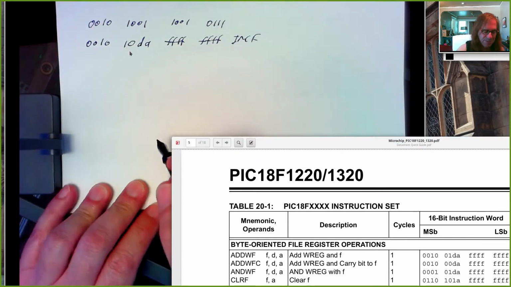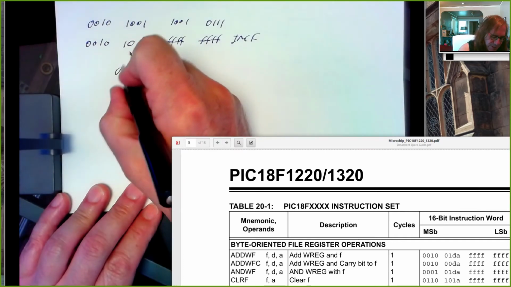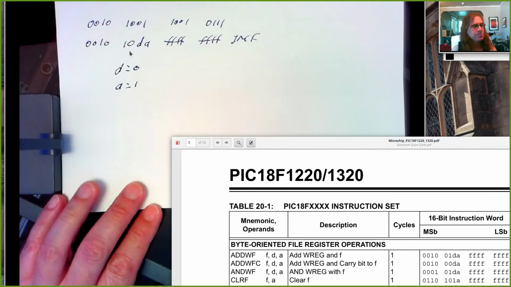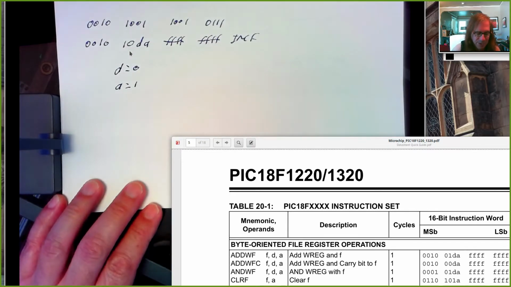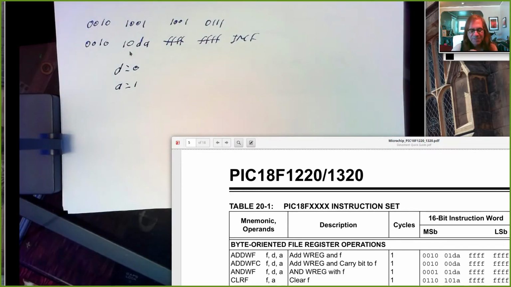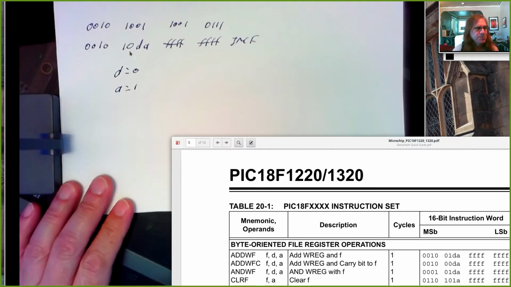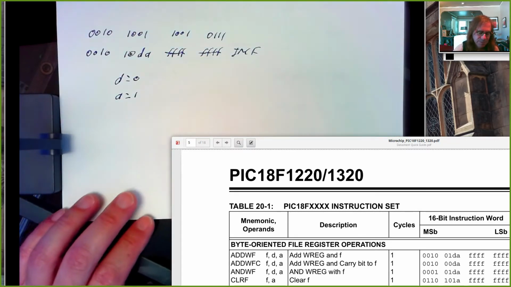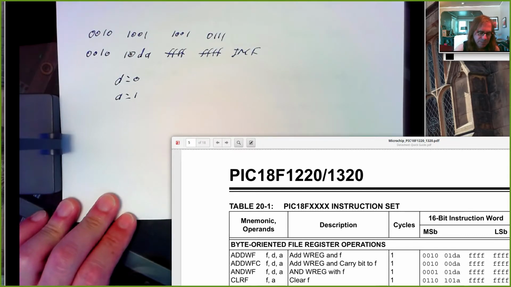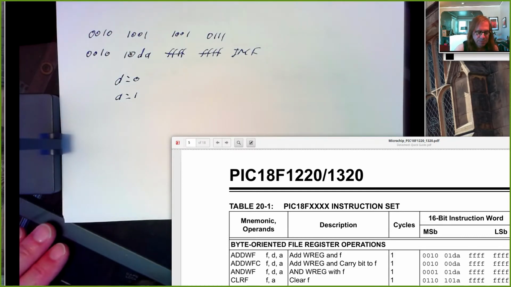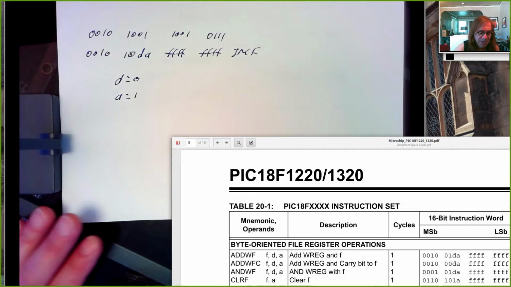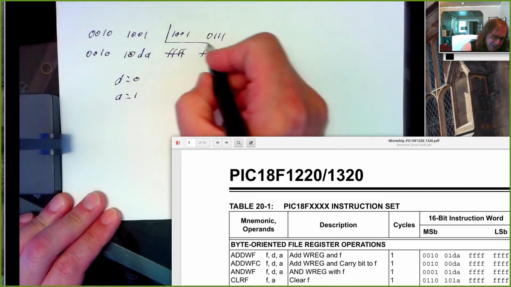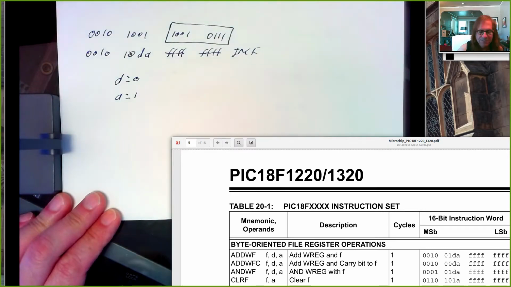So this is an increment file register where D is equal to 0 and A is equal to 1. What's the number of the file register that we're trying to increment according to this coding of the instruction? F97. Yeah, we can take these last 8 bits, that's the file register number.